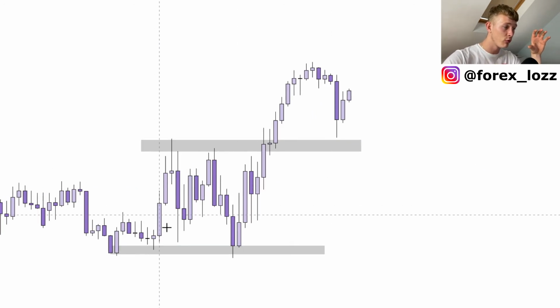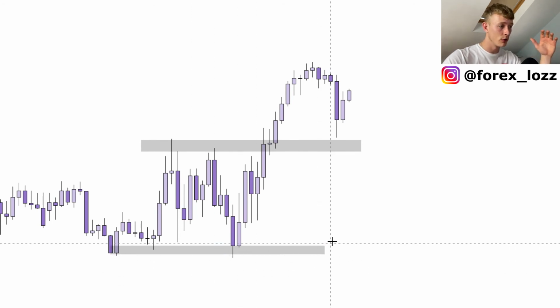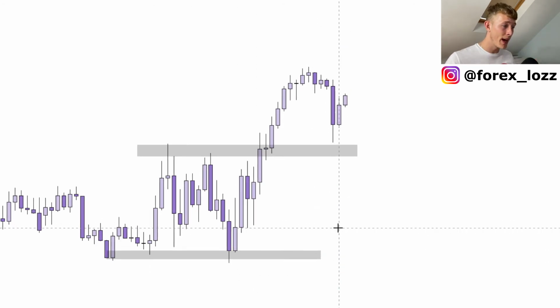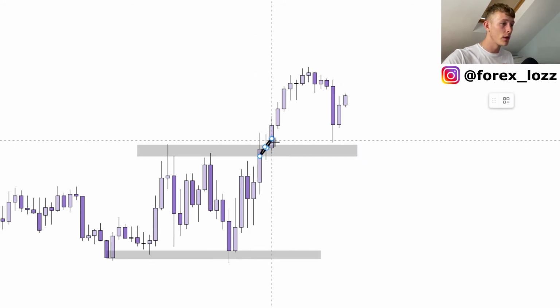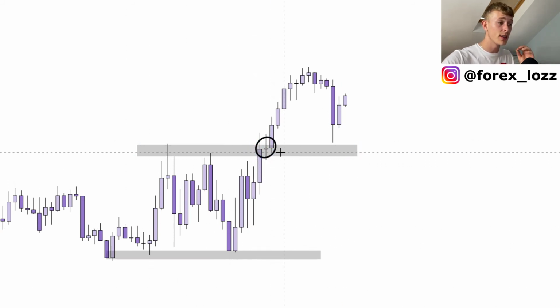We've seen that price was ranging. Neither buyer nor seller was in control. We then were waiting patiently. It's really important in trading that we wait patiently and wait for the price action to show us who is in control of price movement. We then saw the break of the key level, and in the lower time frames there would have been a first smaller lower time frame retest that we could have looked for.